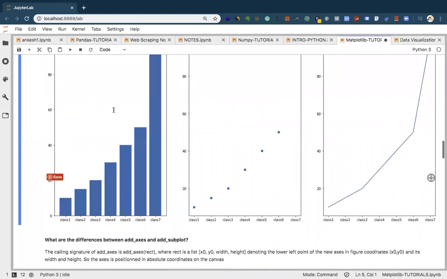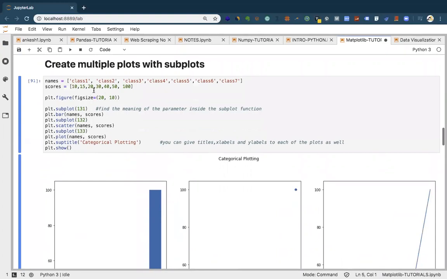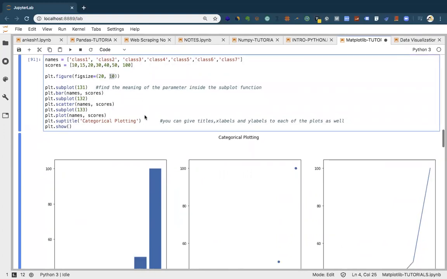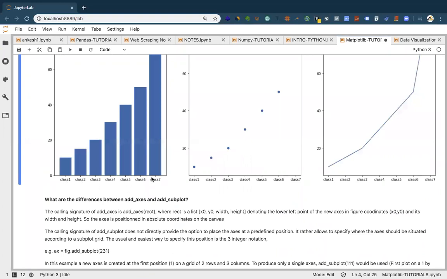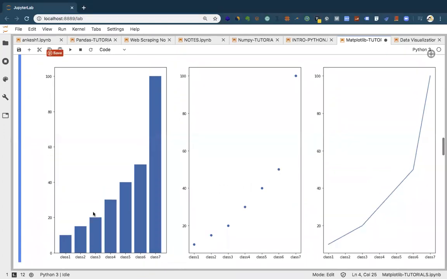What it is doing is that we are setting a figure size, right? And we are saying that the length is supposed to be 20, and then the width is supposed to be 10. So if you see it here, from here all the way down here, you see that down here is longer. It's like a rectangle: the horizontal is 20, and the vertical part is 10.